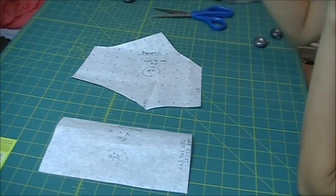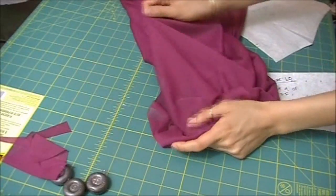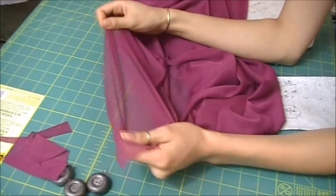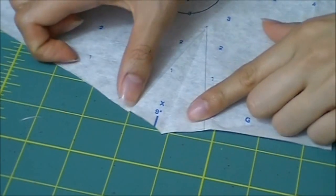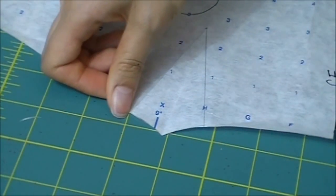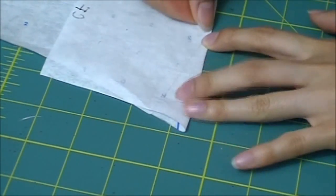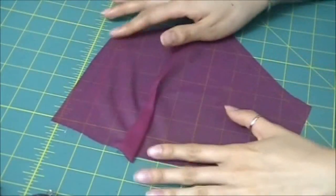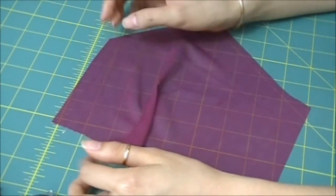Basically what we're going to do is we're going to cut 4 of this piece and also 4 of this piece. Okay, so the fabric I'm using is kind of a stretchy mesh. Flows a little bit like chiffon, but not as much. So on the pattern there is a dart right here. Make sure that you mark these lines on your fabric, trace it or something. And what you'll end up doing is you're going to fold it on top of each other like that, and you're going to sew a straight stitch right on the dart. So I've already cut up my paper, and after I sewed in the dart, this is basically what it looks like. Just a floppy piece of fabric in there.